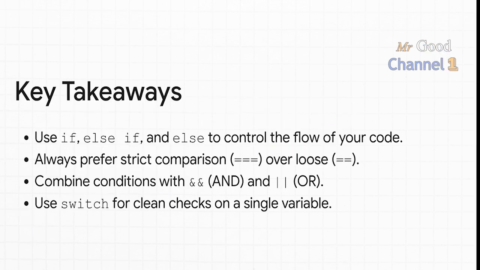All right, so to wrap it all up, remember, if, else if, and else are your main tools for making your code go down different paths. Please always use the triple equals, the strict comparison, to avoid those weird JavaScript surprises. You can build more powerful logic by combining conditions with and or. And finally, if you're checking one variable against a list of options, a switch can make your code look much nicer.